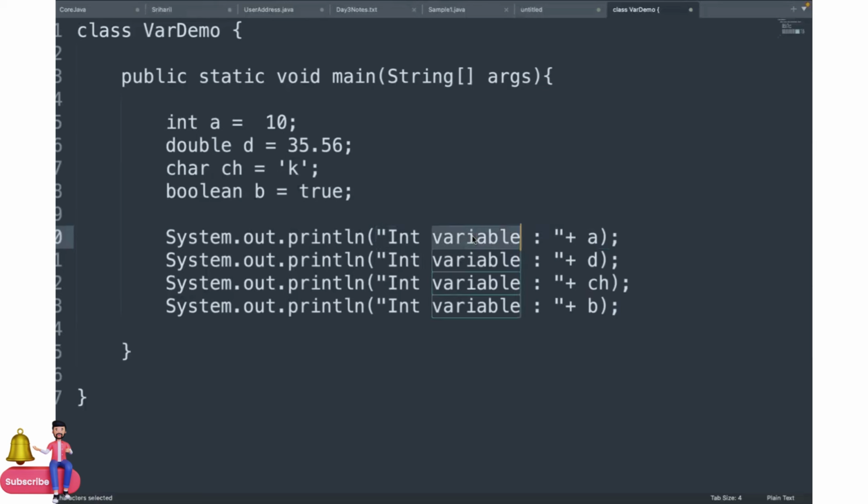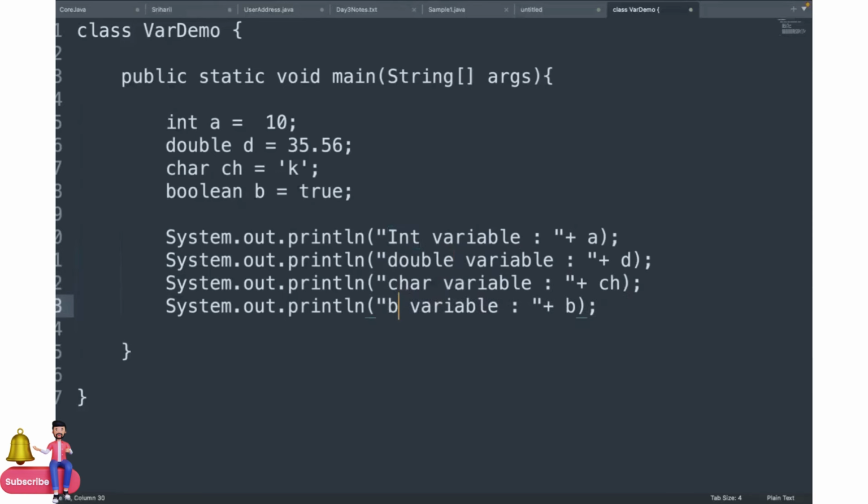Just for the sake of our understanding, I'm writing some statement to look at in the console. While looking at the console, you should be able to understand what the value is, right? While we're printing, we should be able to read it. That's the reason I'm writing some sentence which will give some meaning for you to understand in the console. So I'm saying this is an integer variable, this is a double variable, and we can say it as a char. No need of all these things. Just for our understanding, we are writing it like this.